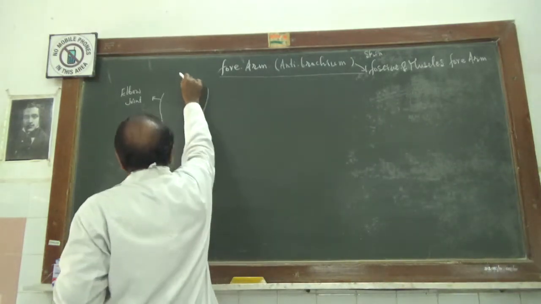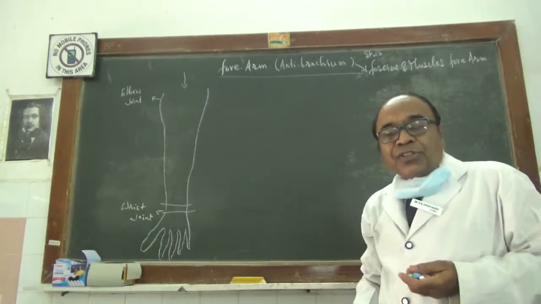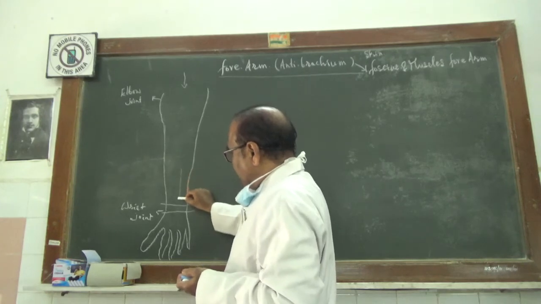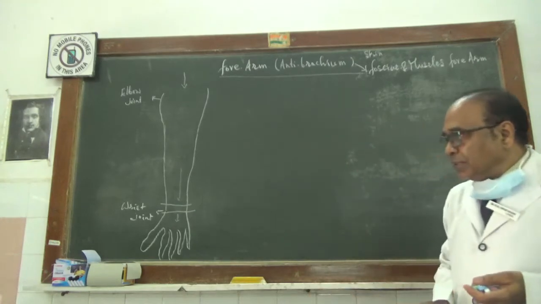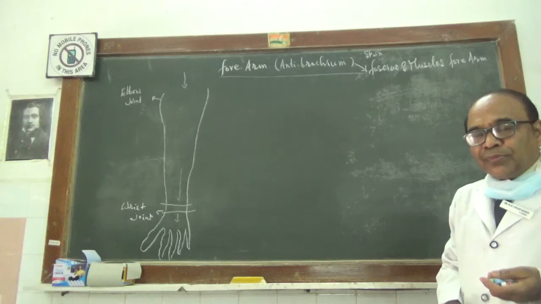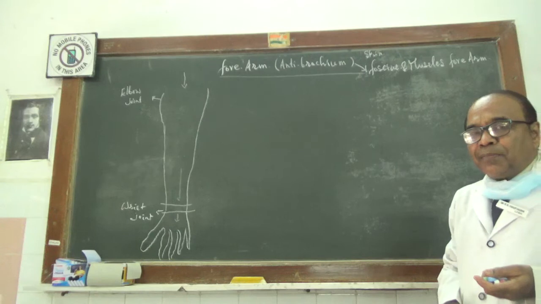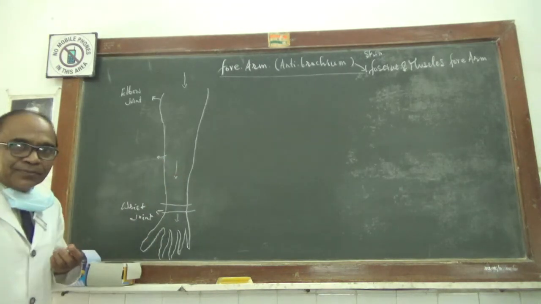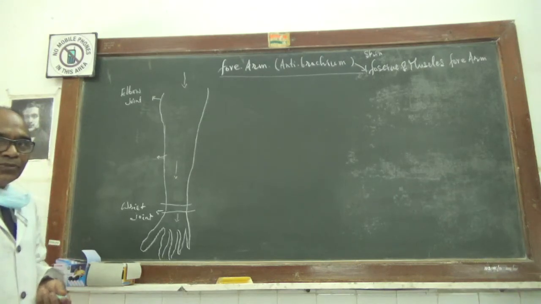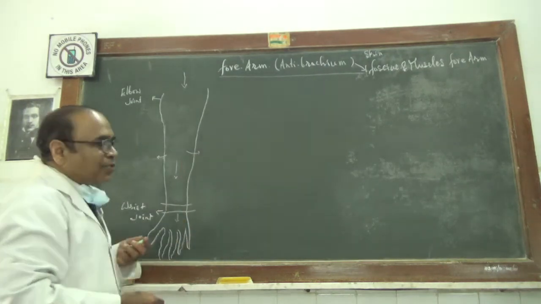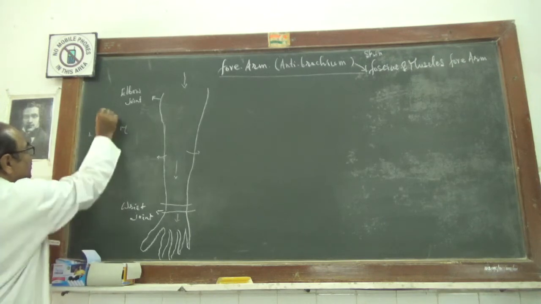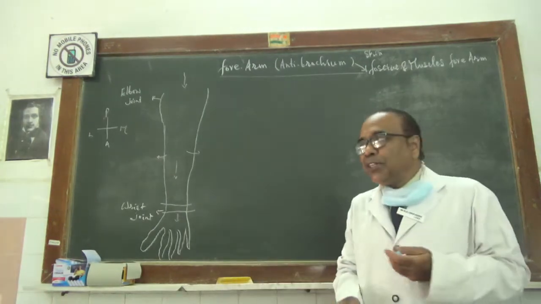Now the skin of the forearm is continued from above, from the skin of the front of the arm. As it descends down after crossing the wrist joint, it becomes the skin of the front of the hand, that is, the skin of the palmar aspect of the hand. The skin of the forearm, as it traverses laterally, becomes the skin of the lateral aspect of the forearm. As it runs medially, it becomes the skin of the medial aspect of the forearm.